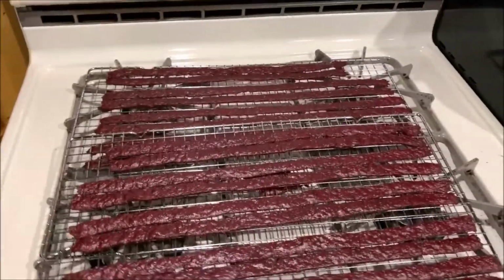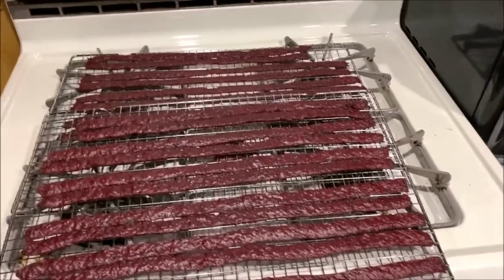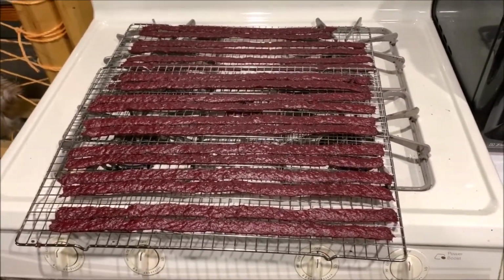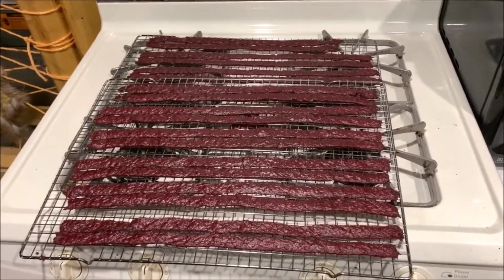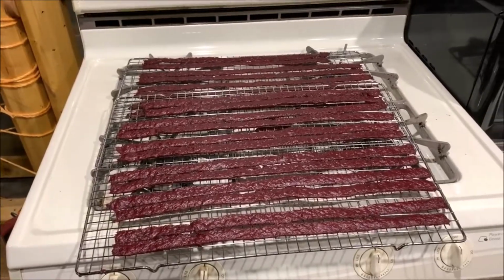Okay, folks, there it is, dried to perfection. We're ready to cut it up into about 6-inch long strips, put it in a Ziploc bag. Let it completely cool off before you do that, otherwise it'll draw a lot of moisture. But that's all it takes to make your jerky. That's some tasty, good stuff right there, I'll tell you what.